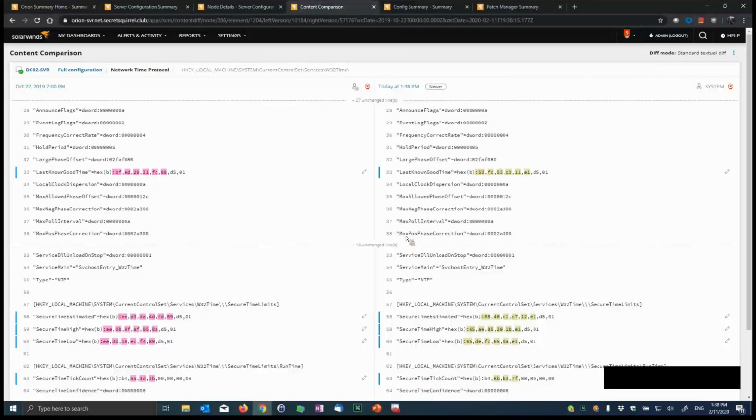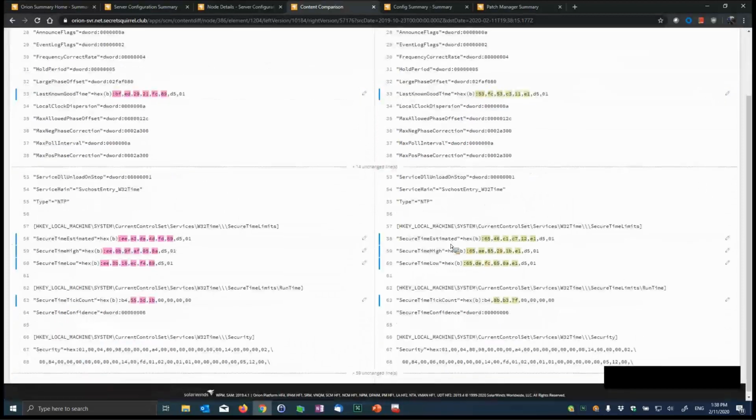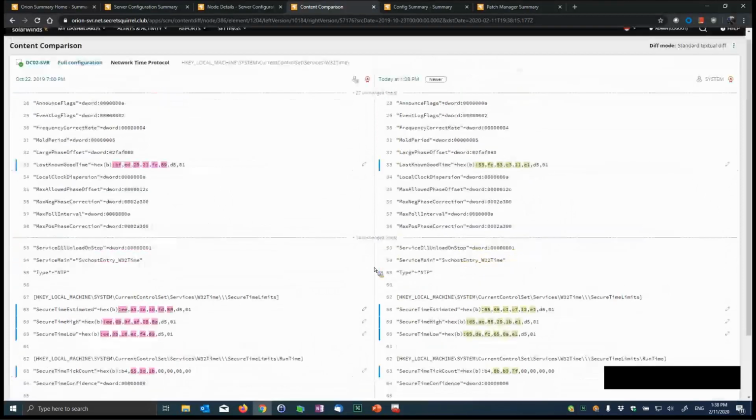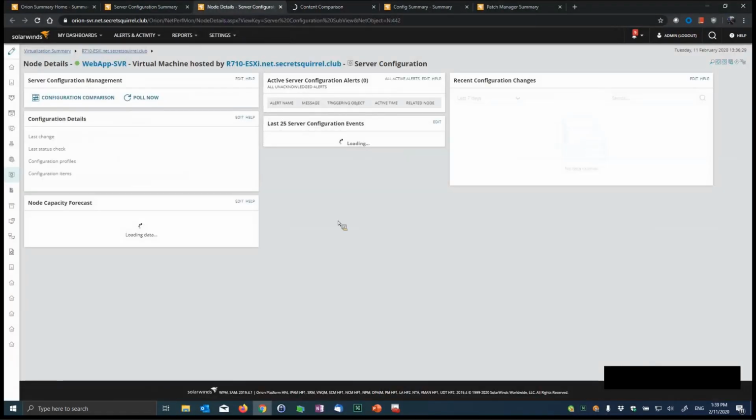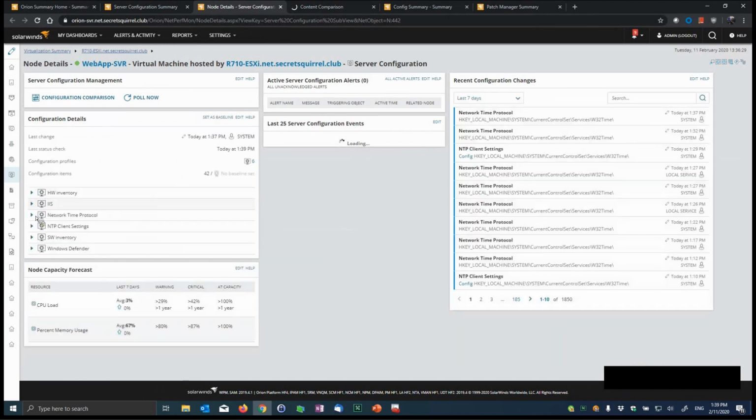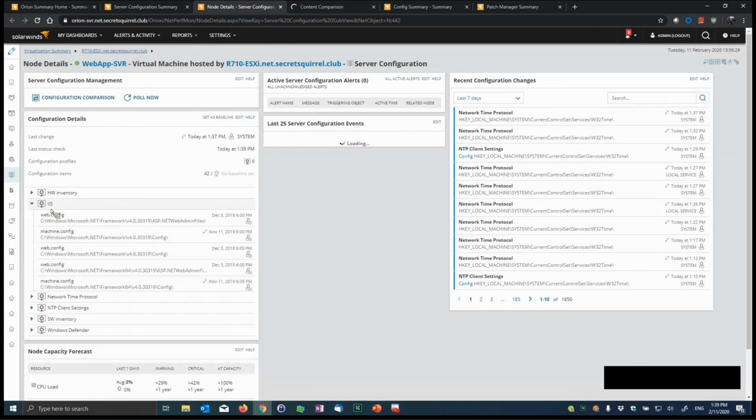So that's the reason why you see the last known good time every time there's maybe a change that's been applied, because I didn't do a specific set, but it's showing me all of the settings in there. So you can definitely filter to specific ones if we ever need to, in case we want to check specific ones. But I just want to do a mass monitor in here for this demonstration for you. Let's take a look at some of the other ones that we also have.